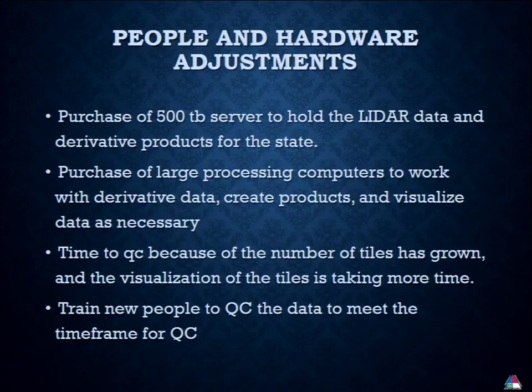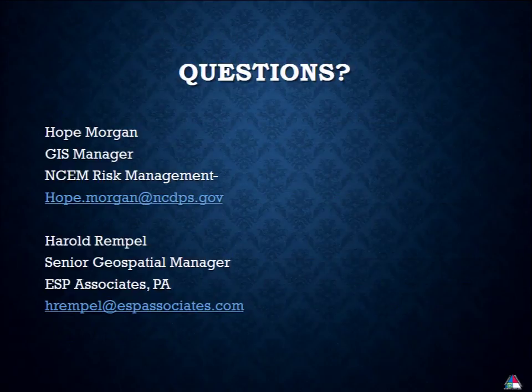And then the time to QC has almost doubled just because it takes so long to pan and see all the data inside of the systems, and because we have so many more tiles. And then training new people is not the easiest thing to do, so we're working on getting a couple more people that could be up to par so that we can add them to the training. Harold is actually with ESP. He's the project manager for them doing the collection. He had that first set of slides, and then I am with risk management.